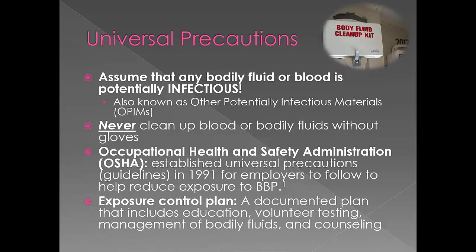Never clean up blood or bodily fluids without gloves. OSHA, also known as the Occupational Safety and Health Administration, established universal precaution guidelines in 1991. This was for employers to follow to help reduce exposures to bloodborne pathogens. It is also important to have an exposure control plan. In the event that an individual comes in contact with blood or other potentially infectious materials, OPIMs, there is a documented plan that includes education, voluntary testing, management of bodily fluids, and counseling.